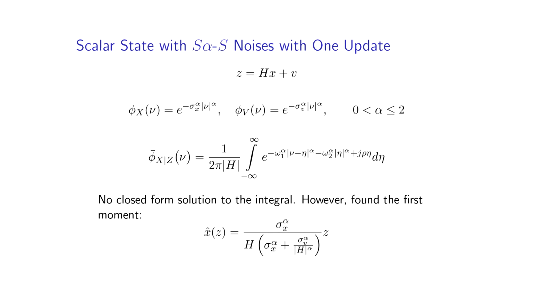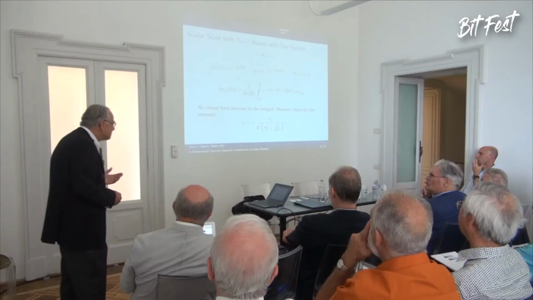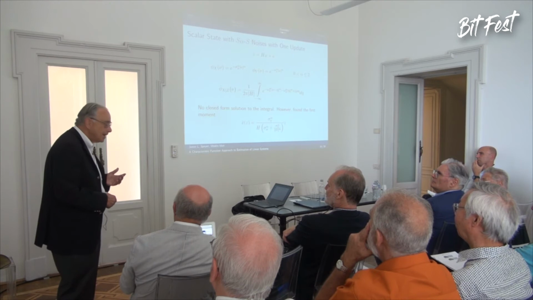So what you get is the first moment in closed form, which is nice because the estimate of x given the measurement z is linearly related to z. If alpha is equal to 2, which is the Gaussian, as you'd expect, you get an operator on z. It's also true for the Cauchy, but it's true for all these cases for all alpha. It's not true in general, just for this very first update. And if you ask me to give you the conditional mean, I would give you a series solution for this. Convergent series? Not necessarily for all alpha, no. For alpha greater than, possibly equal to 1, but greater than 1 up to 2, it converges.